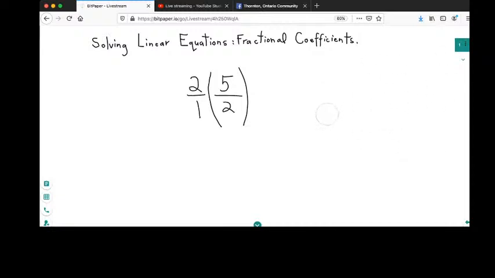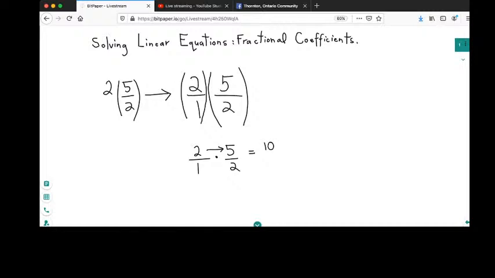So keeping all of this in mind, one thing we need to remember is that, again, when we're being asked to do a question like 2 times 5 over 2, another way of thinking about it is this, where we have 2 over 1 times 5 over 2. So in that scenario, and I'll write it here a little bit cleaner for you, what happens in this scenario? Well, we multiply the numerators by the numerators, so 5 times 2 is 10, and we multiply the denominators by the denominators, which is 2. So 2 times 1 is 2. And then in the end, we get 5.